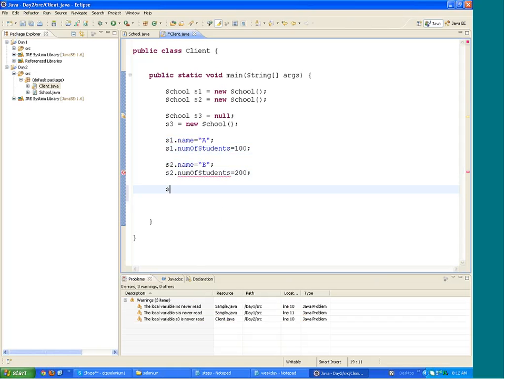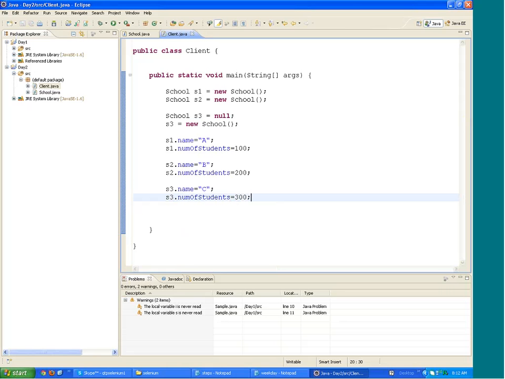Okay, S3 dot name is C and S3 dot number of students are 300. Okay, so these are the three objects S1, S2 and S3.